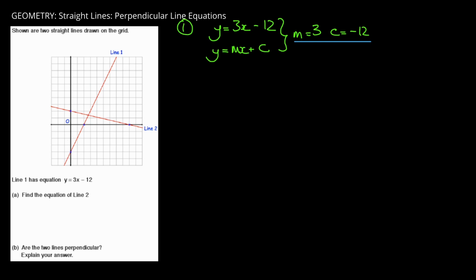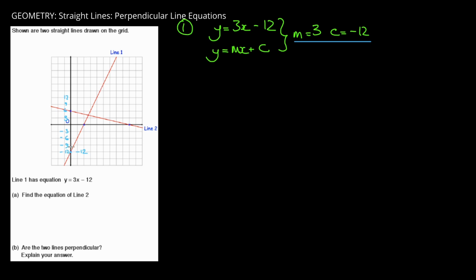Well, we know that this point on the graph here must be negative 12. 1, 2, 3, 4. So each of these lines here must be 3. So let's pop them on. But as yet, we know nothing about the x-axis. But we can find that from the gradient of 3.